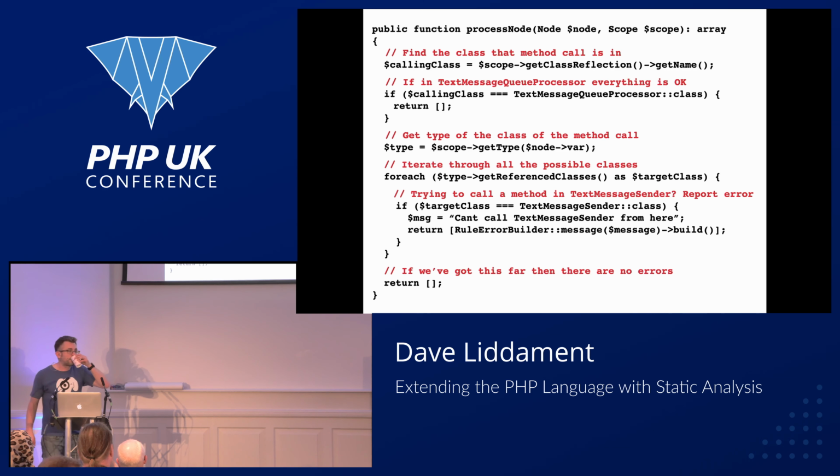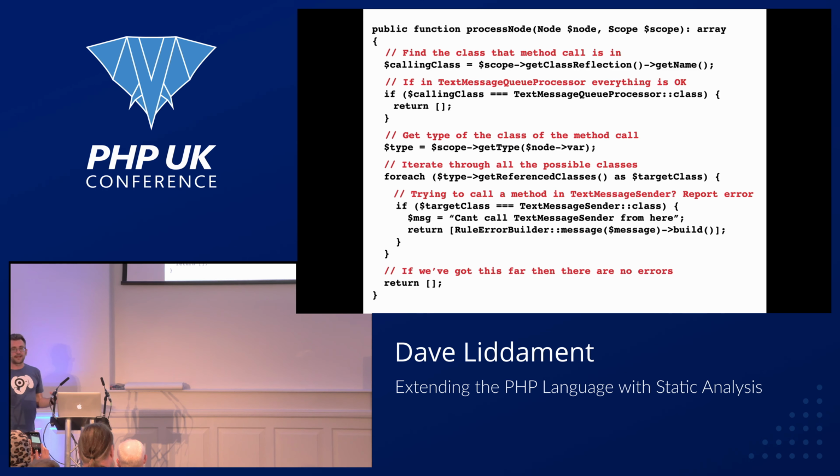Yes? With that, I'm assuming that can't work if you've labeled something mixed. I'm sorry? I'm assuming that can't work if you've labeled something mixed where you looked at the different classes? Yeah, so this will only work if the type information is available there. That's a really good point, yeah.